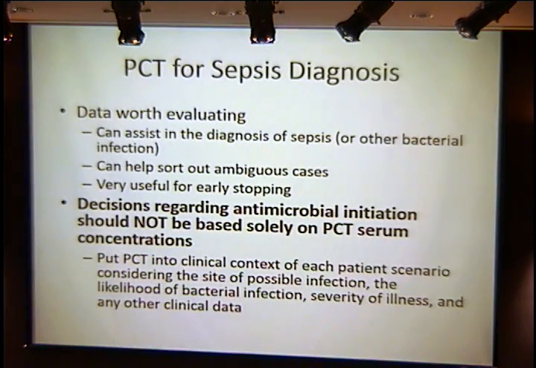And so I'll give you my take before I show you the data. I think this is really useful data. Really useful to evaluate, really helps to assist in the diagnosis, particularly in our ambiguous patients. It can be very useful, I think, in early stopping, but I think in our really sick patients, our tendency is to treat and then let's sort out. I think that's somewhat reasonable.